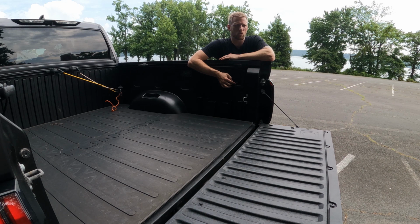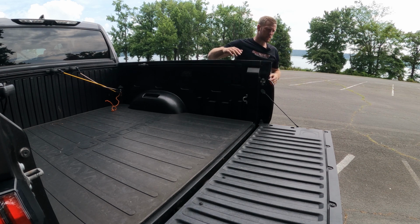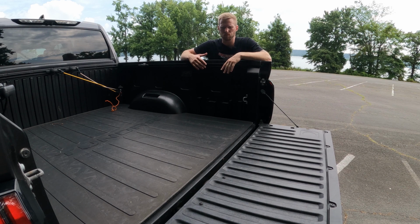So now getting into the more serious dislikes here. Again, I have the gas only version and it comes with a 400 watt inverter in the rear of the bed. Sure, that's powerful enough to charge some batteries and operate a fan or something like that, but in reality, that's not powerful enough to do much of anything important, like running power tools, or a coffee maker, blender, whatever, if you're camping, or working on table saws or something like that.